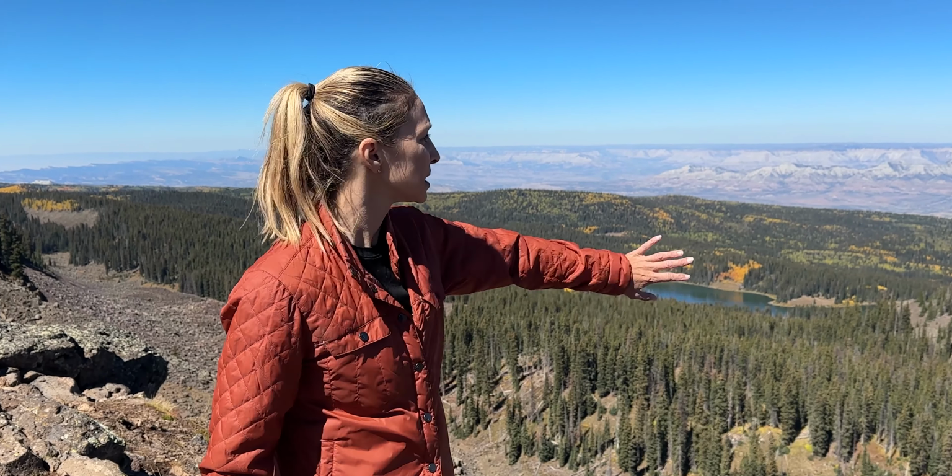One of my other favorite fall destinations here in Colorado has to be Rocky Mountain National Park. And I know I said earlier in this video to skip the national parks. You can skip the national parks and you can choose some of these less visited areas. But in the fall season, if you're here in the area and you can get a reservation for your vehicle, definitely recommend heading into Rocky Mountain National Park.